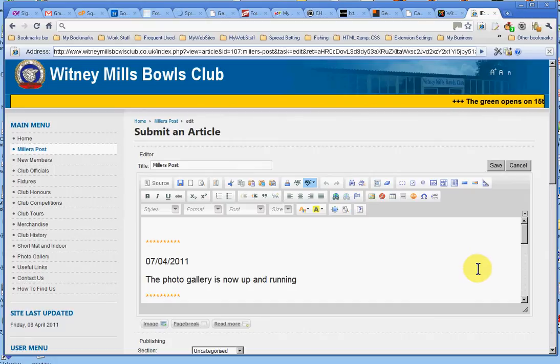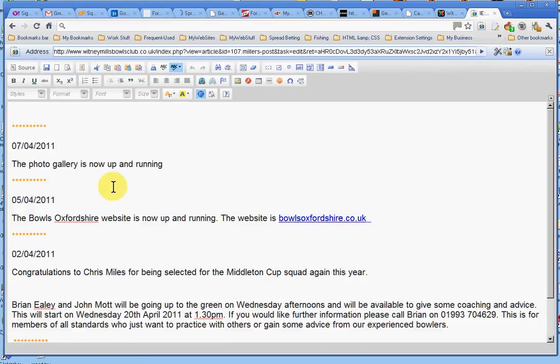So to edit this page, firstly I will make my editor space a little bit larger by clicking on that icon there, which gives me a nice big space to work in. Next thing I'll do is put in my text.